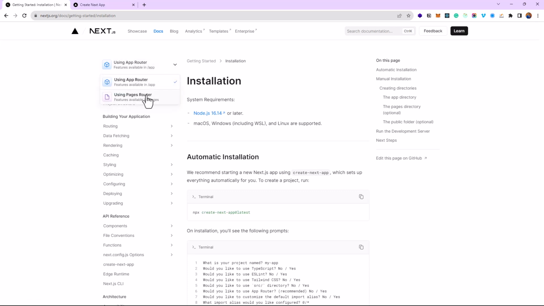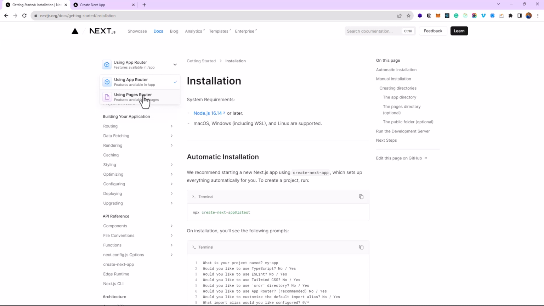But have it in mind that the pages router, the pages directory, is still supported in Next.js 13. The Next.js team at Vercel permitted an incremental adoption approach. So probably you have an app in production which uses Next.js 12 with the pages directory, the pages router, and you want to switch to Next.js 13. They permitted an incremental adoption process, so you don't have to cut your app over all at once. You can adopt incrementally. Next.js 13 still supports the pages router, which is the pages directory if you choose to call it that way.